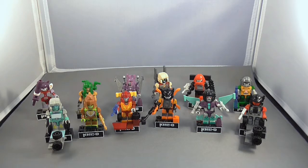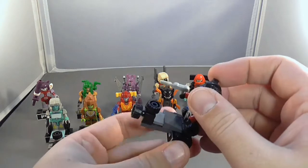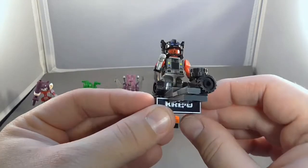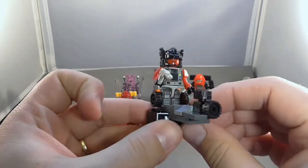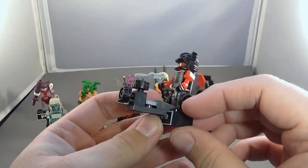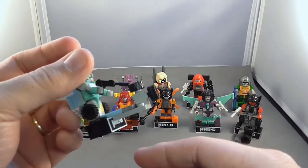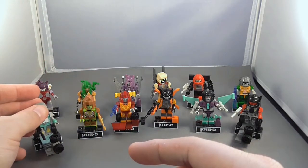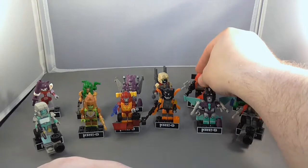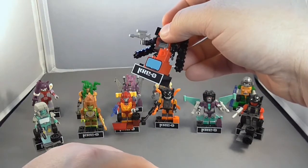I've tried to point out some of the worst offenders by attaching all the leftover pieces to the base of the figure. So you can see, for instance, if we take Breakneck here, Breakneck has a lot of extra leftover bits that you really have nowhere to store except basically what I've done here, which is to stick them on the base. Cup is another one that has a ton of leftover pieces for really no reason. There's nothing you can do with it, just stick it on there. Iceberg is another one that's got a big block because that's his windshield when he's in the snowplow mode.